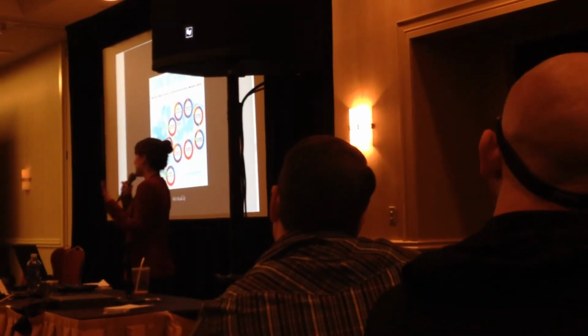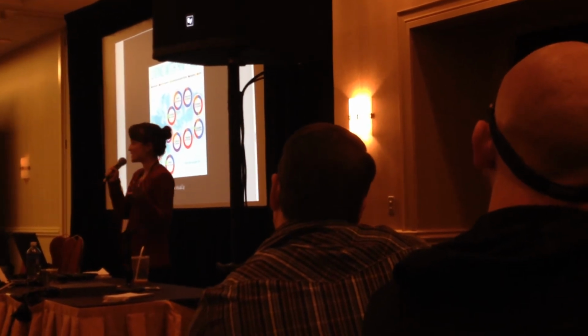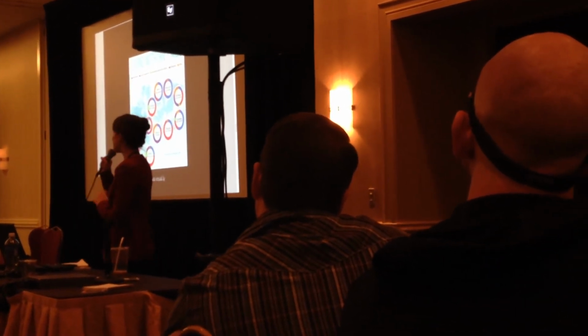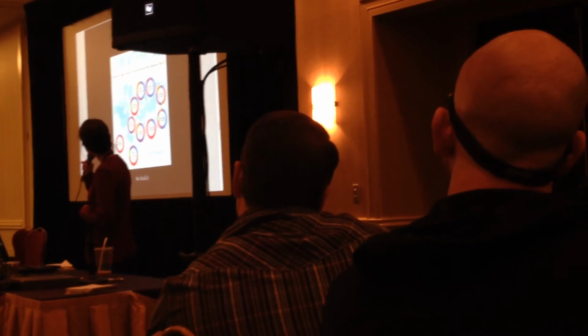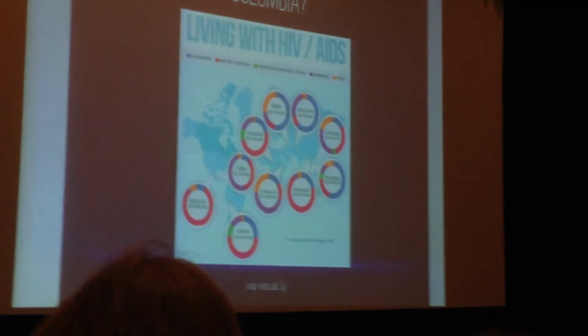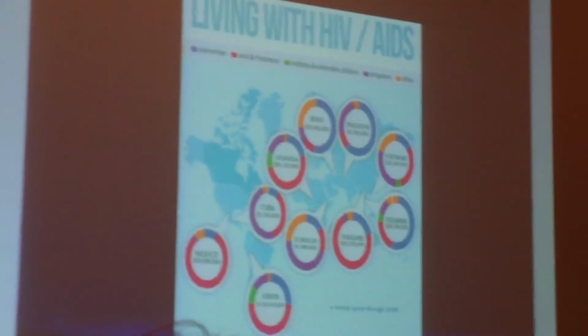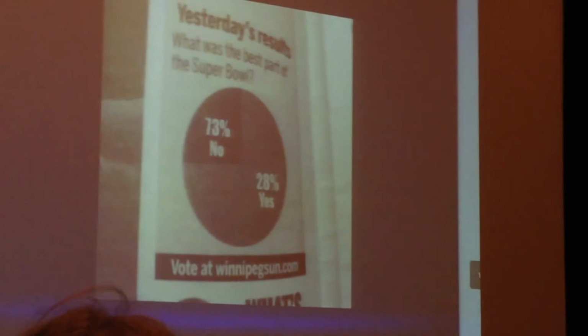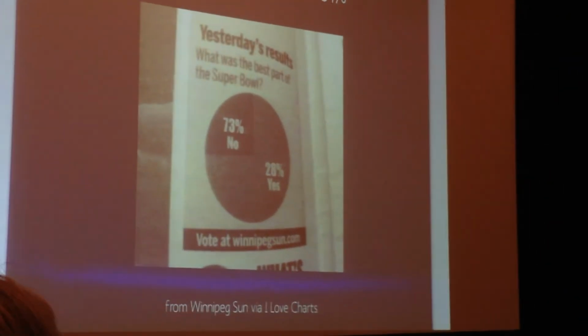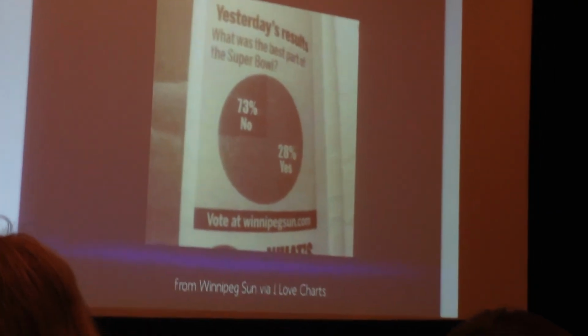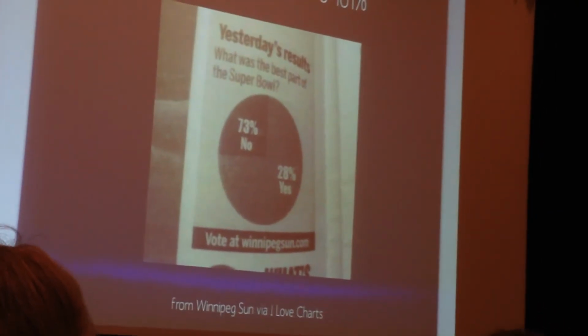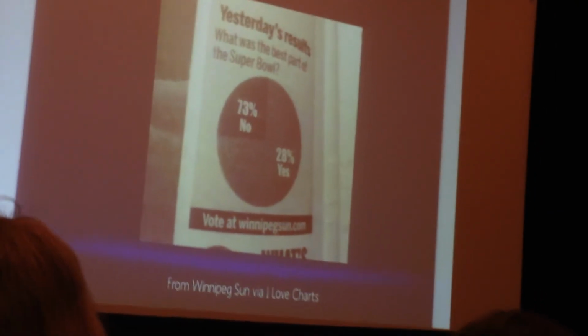We could spend a lot of time debating whether or not this information needs to be on a map, but I think what's more at stake is that Kenya seems to have moved to South America. And we have a new country. It's called Colombia, but spelled with a U. What was the best part of the Super Bowl? 73% said yes. It's awesome. Dead center are unintentionally brilliant.